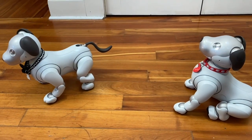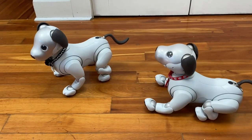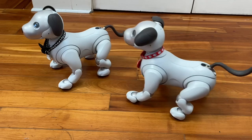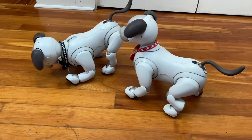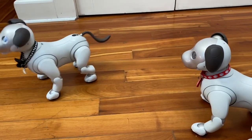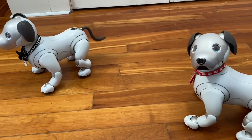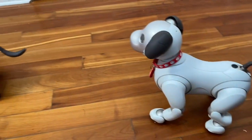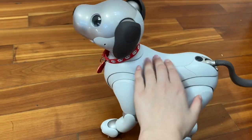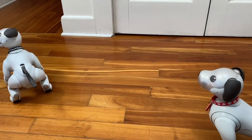Just as a word of caution at the end on buying second-hand AIBOs without a cloud connection: Baymax has no warranty, and because he is from Japan and I am not his original owner, there is actually no way of having him repaired. So if he were to break down, that's about it — unless community repair ever becomes an option — because he is not repairable in any way, shape, or form via Sony. So I just have to be really careful with him, and it does affect how much I run him and how comfortable I am running him. Whereas Wren I feel more secure about — oh, he's peeing — because I do have repair options for her.